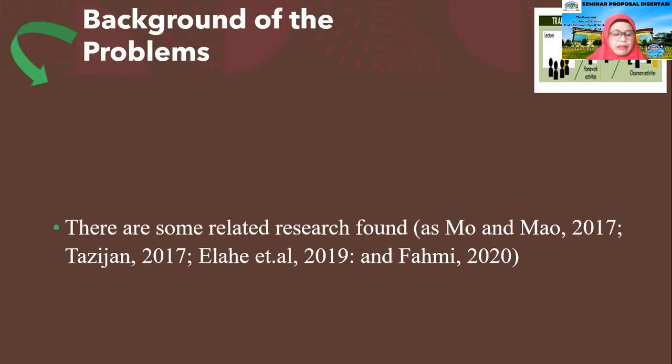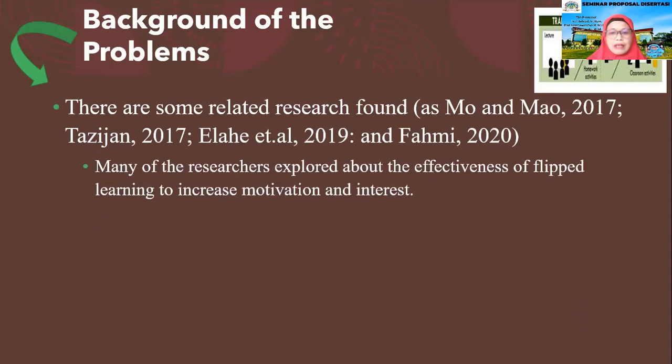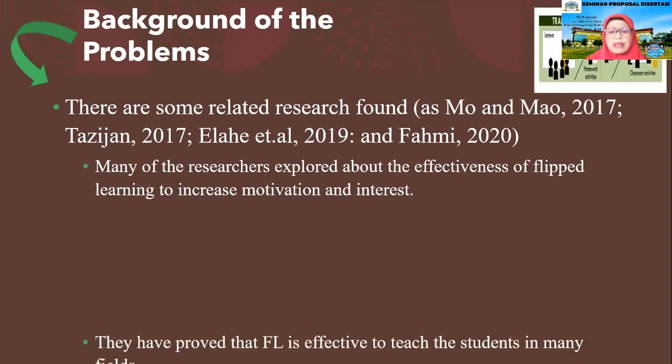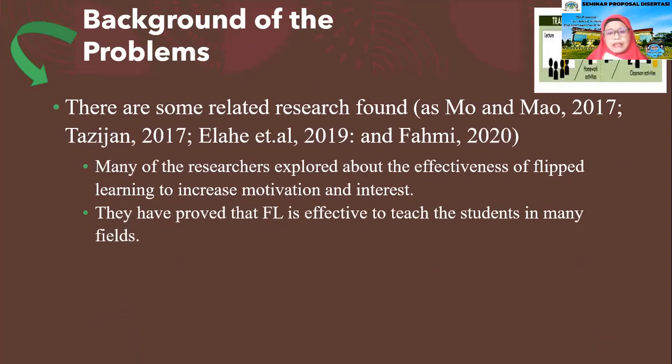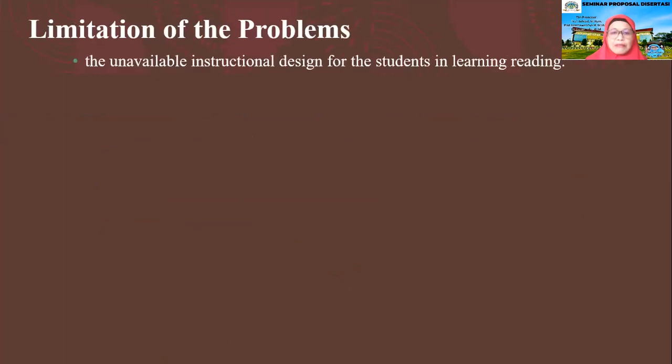Flipped learning is one solution for solving the problems. There are some related findings from Mohammad Tajizan and Elahe Fahmi, who explored the effectiveness of flipped learning to increase motivation and interest. They also proved that flipped learning is effective to teach students in many fields. So this is the reason why I decided to develop the virtual flipped learning instructional model to teach students. The limitation of the problem is the unavailability of the instructional model for students in learning reading.